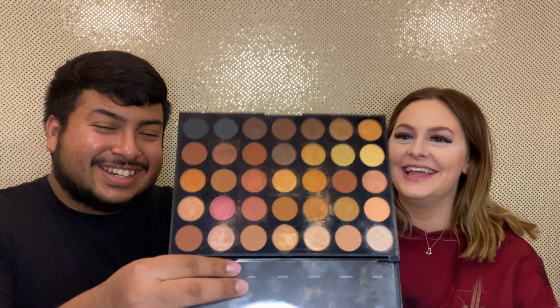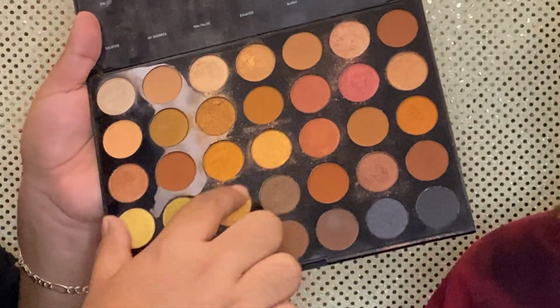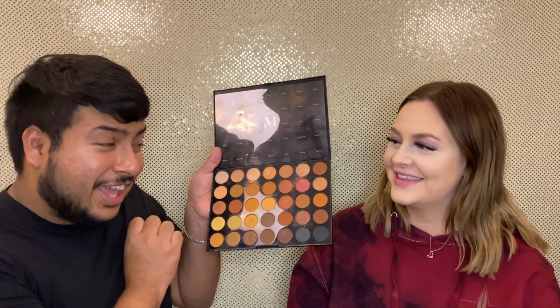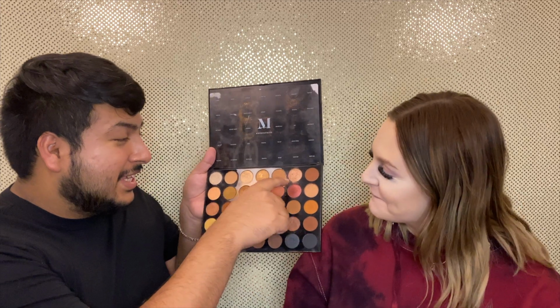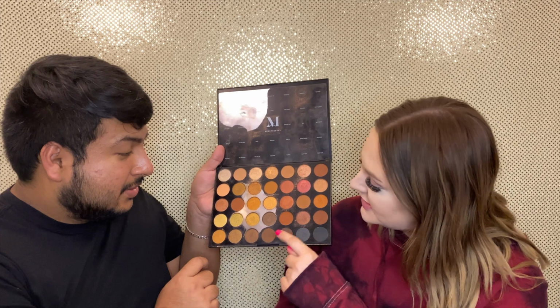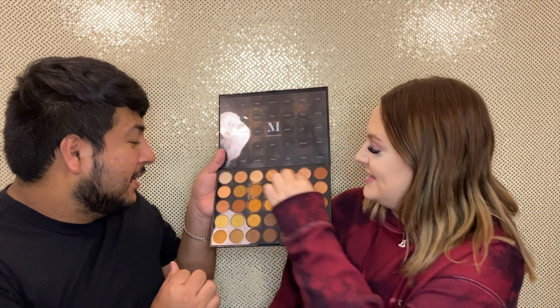Perfect. So I love that you have a palette with mainly gold in it. Really? Because I'm feeling all these brown shimmeries on this side of the palette. Oh, okay. So these. I just meant these yellowy ones. I'm scared of those. So we have 1, 2, 3, 4, 5, 6, 7 gold shades that she does not like in the palette. But she loves these. But there's only these 2 brown ones. And this, and this. Okay. And that's pretty much it. That's these, and this one.